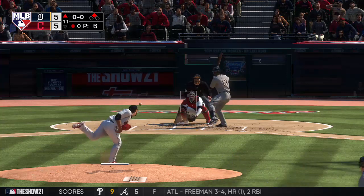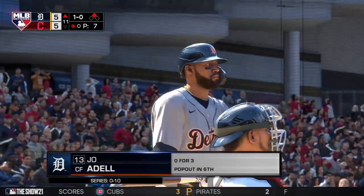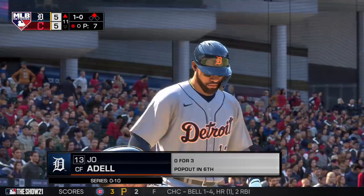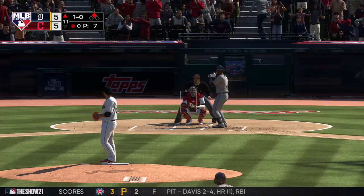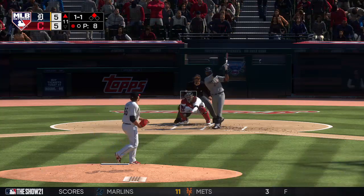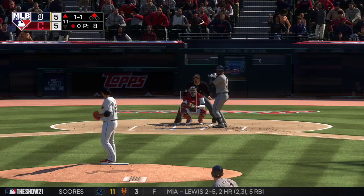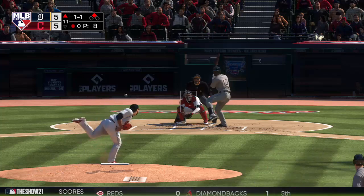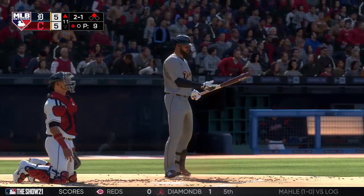At the plate, Joe Adell, as he'll watch one miss down and in for a ball, 1-0. He's hitless in 3 at-bats to this point. The 1-0. That swung out and missed. We're even at 1-1. He struggled quite a bit at the plate in this one, so until he shows he can put a good swing on the ball, I don't think they're going to give him anything straight that he can handle. No offer on that one. 2 balls and a strike.